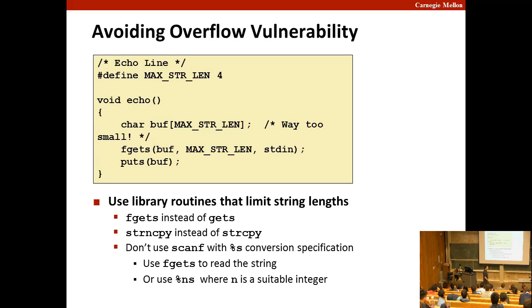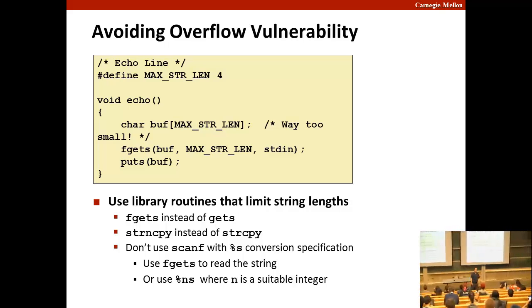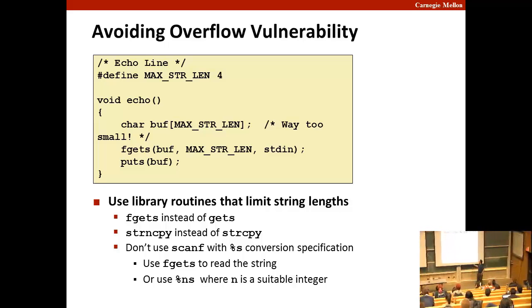Avoiding buffer overflow. It's actually not hard. For example, instead of using gets, we can use fgets. Fgets is the version designed for reading from files, but we can just use standard in as the file name, and that works as a substitute for gets, except that it takes two other arguments, a buffer and the length of the buffer. More properly, the maximum length of a string.